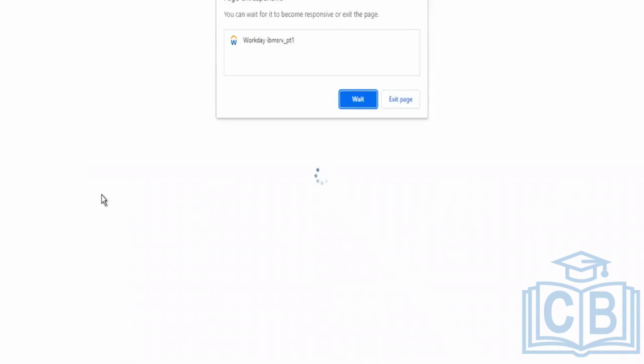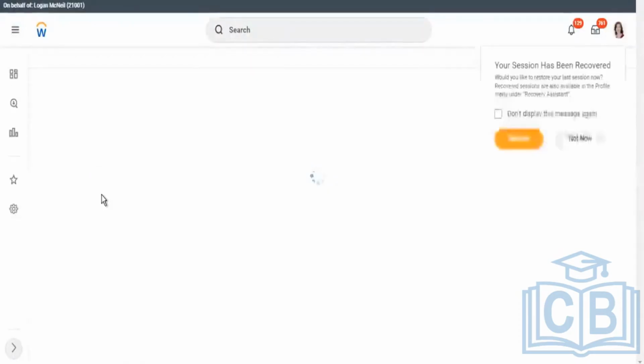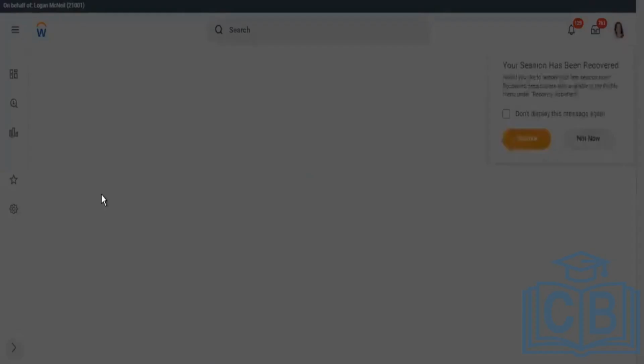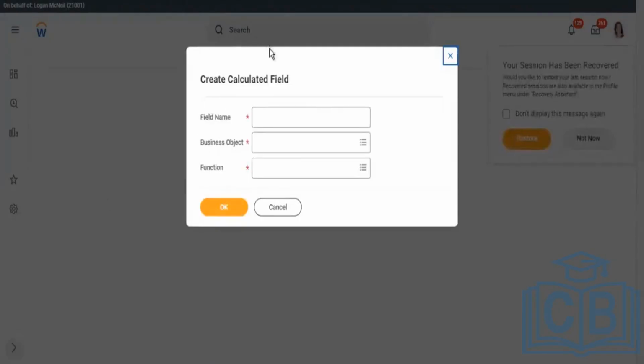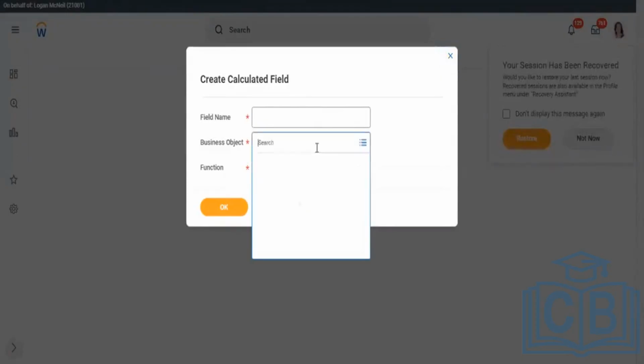And once you understand what is the purpose of a calc field, the underlying fundamentals do not change. Right? I'm building this with worker. You can build this with any other business object, any other data source. It doesn't matter, right? You should understand what is the functionality of a calc field.